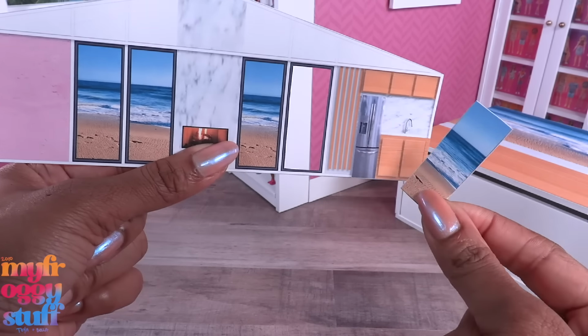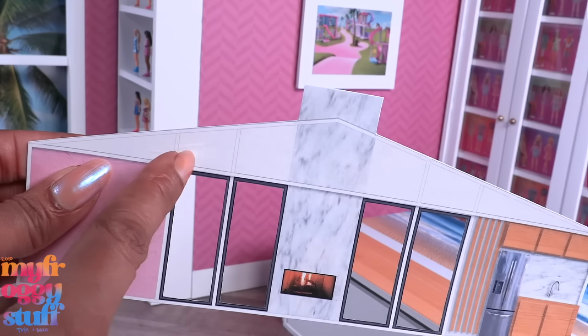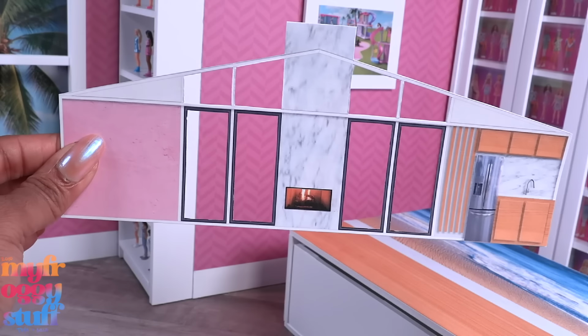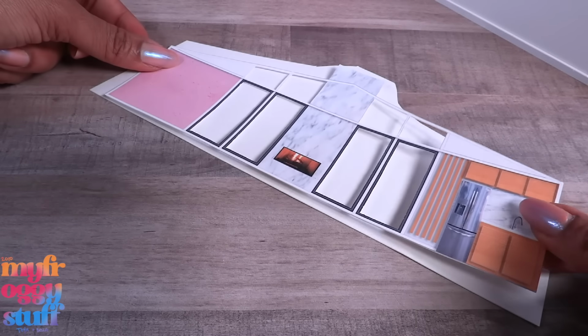I think I'm gonna cut mine out. And I think I want to cut out the pieces at the top. Now it's pretty much a frame, so let's add more poster board for strength.